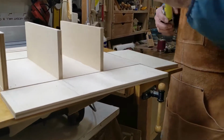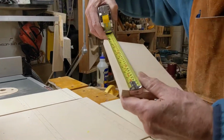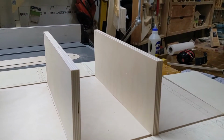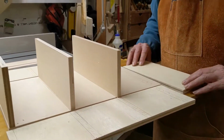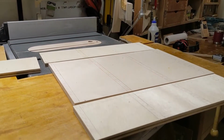So let's just measure those. That's 4 3/4, and that's 11.5, just like the formula says. So you can use that. And what we'll do next is cut all these dados, and you can see then how it goes together.